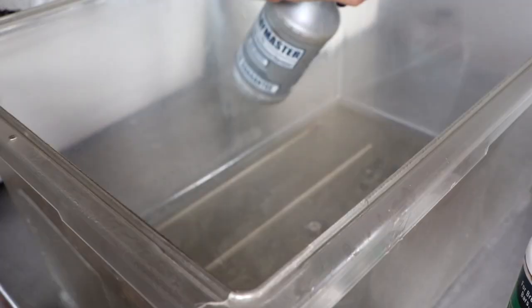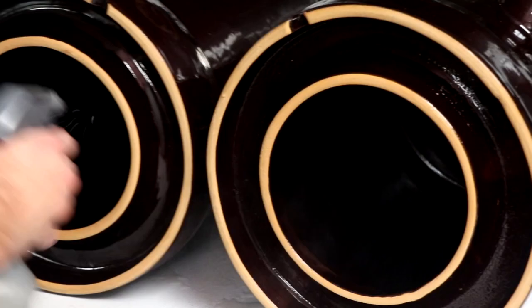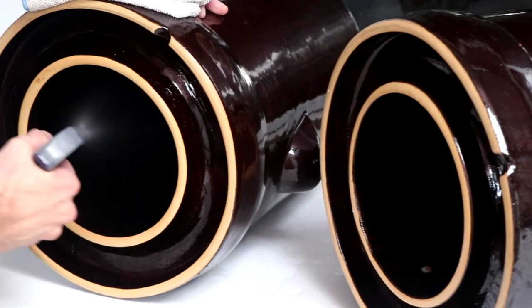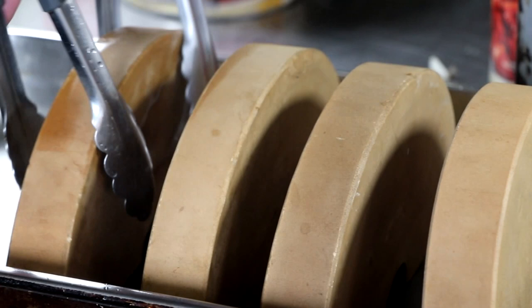The neat thing about Iodophor is that you just spray it on whatever surface you need to have sanitized. If you're going to be using any bins, any utensils, obviously your crock pots, you want to have those sanitized. Just simply spray down the entire surface area of whatever you're looking to sanitize, and then let it sit for two minutes. The rest of the things I'm going to sanitize are the stones — those are the stones we use to weigh down the sauerkraut. I'm going to boil those in a vinegar water solution for about 10 minutes to get those nice and sanitized.